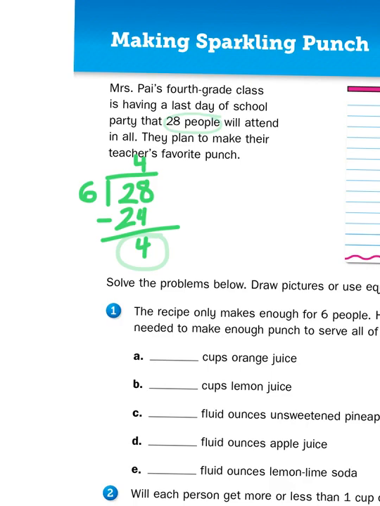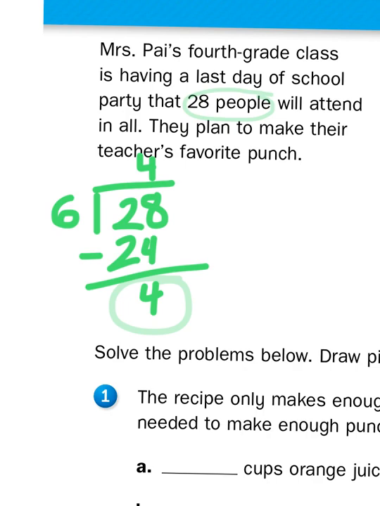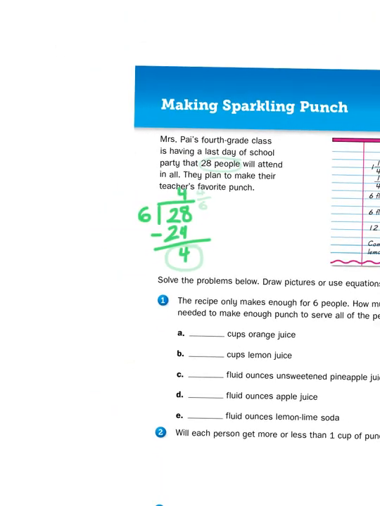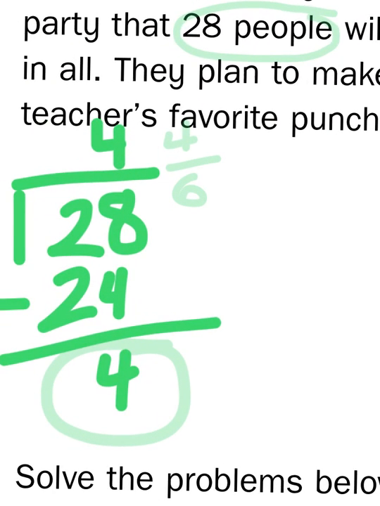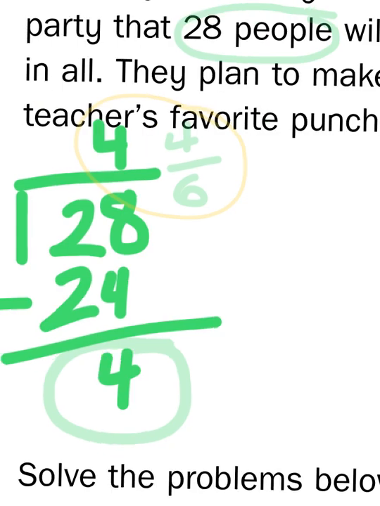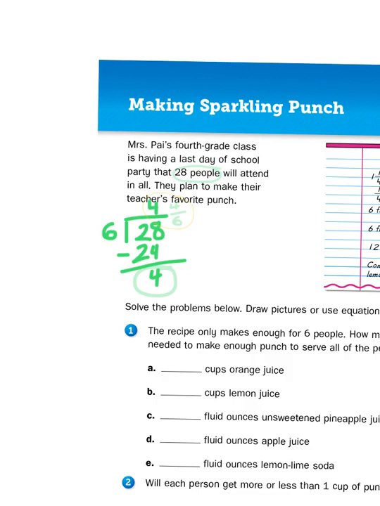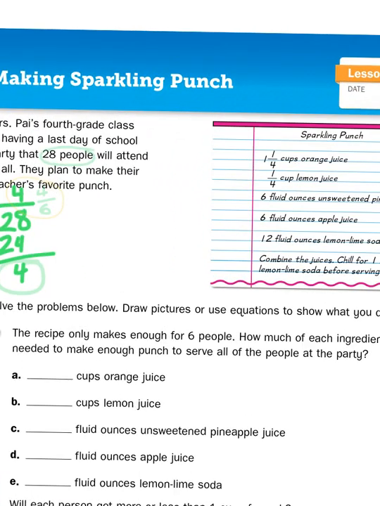Now, I am not going to ask 4th graders to multiply a mixed number or fraction by another mixed number. And to be fair, when we are creating any dish for a party, we always want to think ahead and plan just in case that we need a little bit more. So instead of multiplying the recipe ingredients by 4 and 4 sixths, we're going to pick the next highest whole number, and that would be 5. So what we need to do is multiply each and every ingredient by 5.